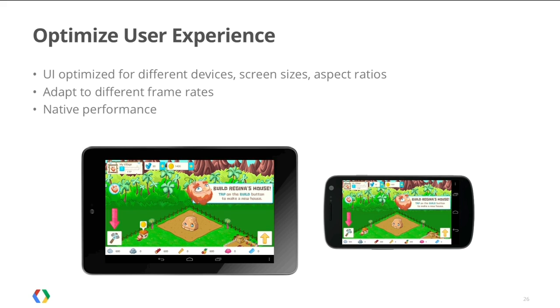So TinyCo has actually built a game engine which is called the Griffin engine. And the Griffin engine allows you to optimize the UI for different screen sizes, different devices, and different aspect ratios. So if the screen is wider, it works just as well. Smaller or high density, it works just as well. Also looking at the power of the device, adapt to different frame rates. There are a lot of animations that go on in this game, so depending on the power of the device, make sure that it's not laggy on any of those.